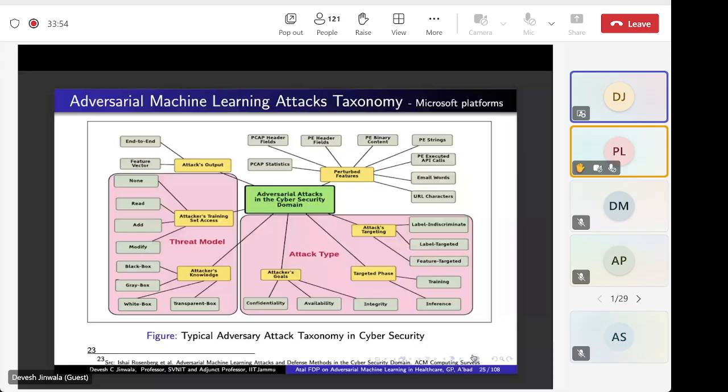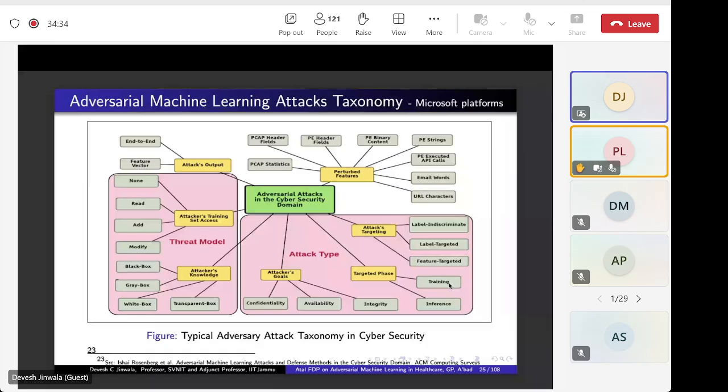So what it talks about, I am doing a bit of forward jumping here in order to sustain your interest. The paper basically talks about the efforts made by leading industry houses. The paper is actually written by a collection of practitioners at Google and Microsoft, if I remember correctly. And they have tried analyzing what are the practices which these leading industry houses are adapting in order to have machine learning built into their security solutions. I beg your pardon. So therefore, the title is interesting. What are the industry perspectives?